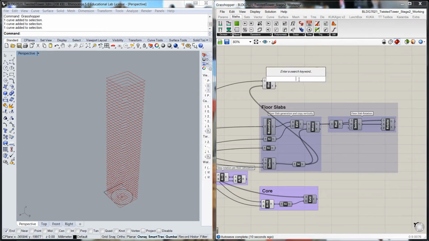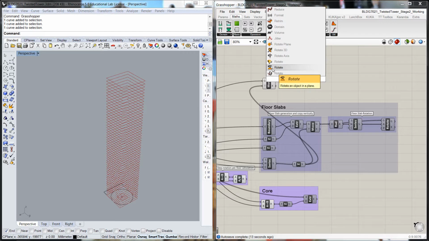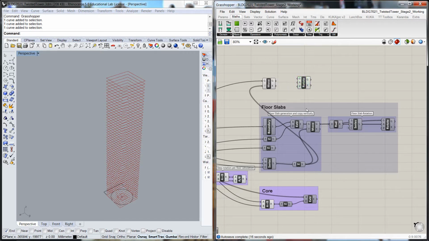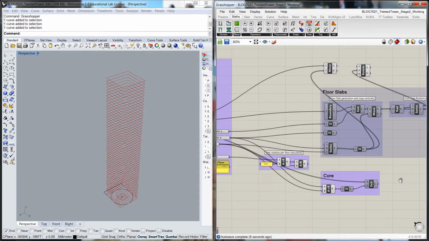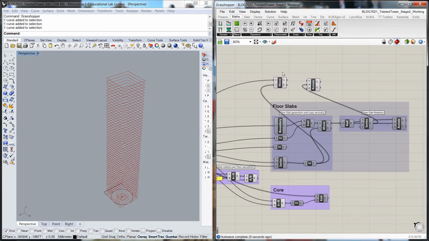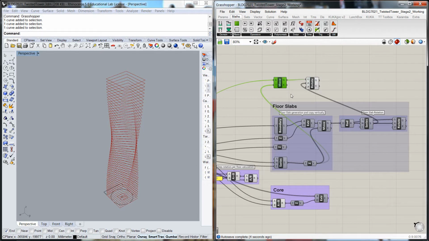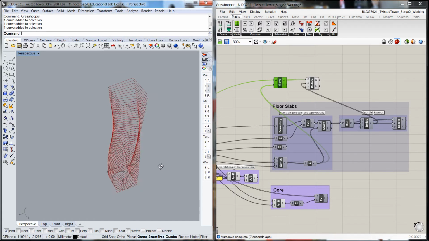And the same thing, I'm going to do a rotate along a plane, and again I'm going to borrow the series that set up the rotation in the floor slabs, because there's no point in setting it up twice, and that's, I guess, part of the beauty of doing this parametrically, because it's all just patterns and relationships. And then I'm going to pop that across there, and you can see if we turn that off, then we've got a series of curves that will start to generate our facade.